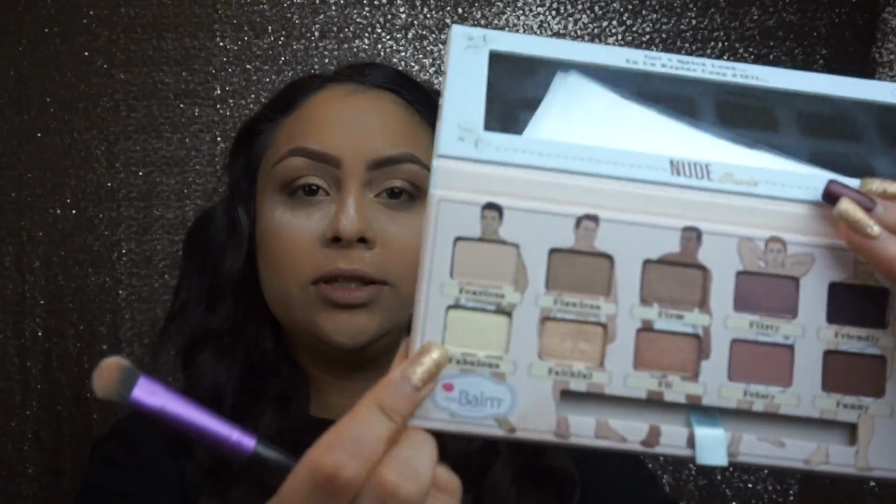I'm going to take the end of this Vera Luna brush and I'm going to take the color Fabulous, which is this one right here, and I'm going to highlight my brow bone and put it in my inner corner.